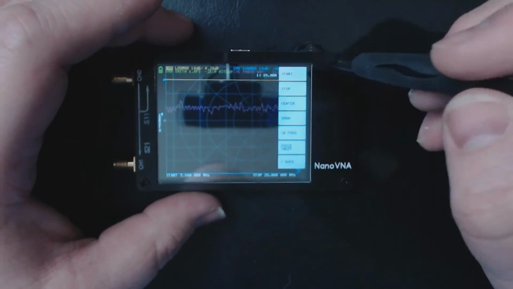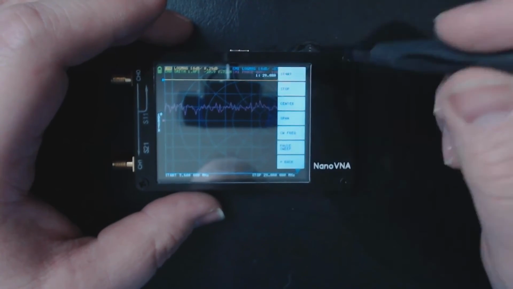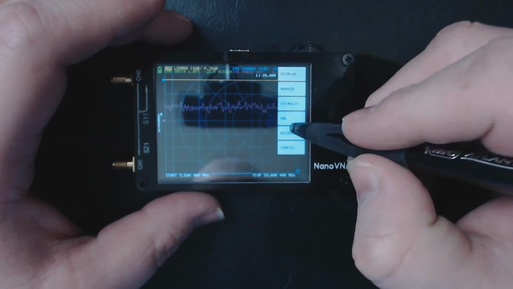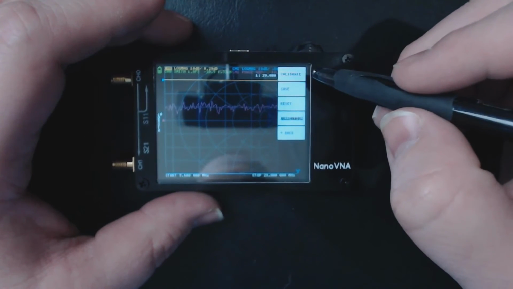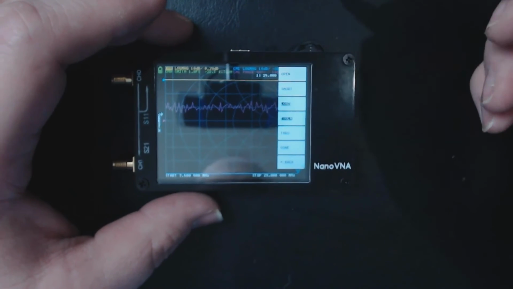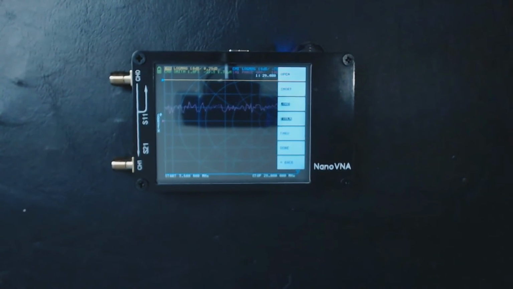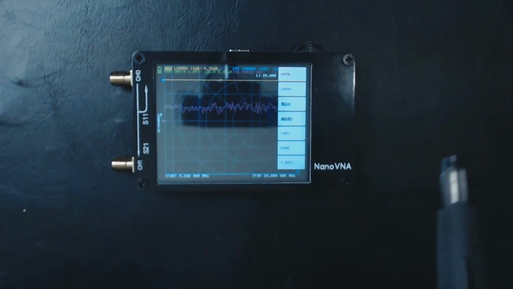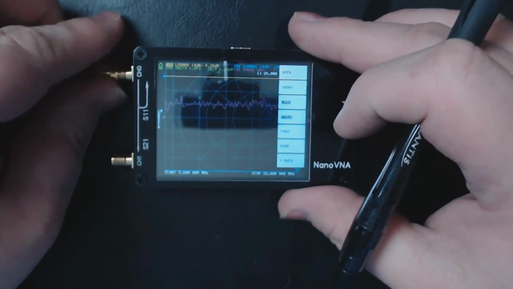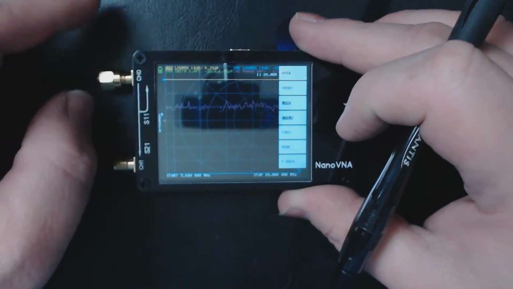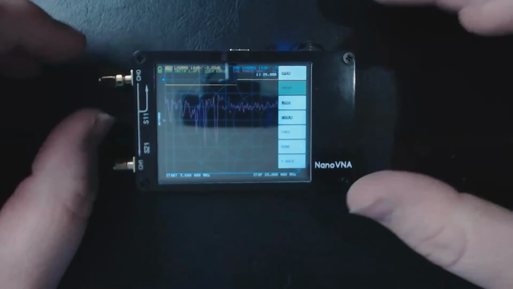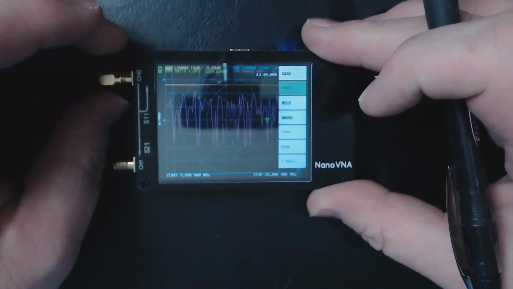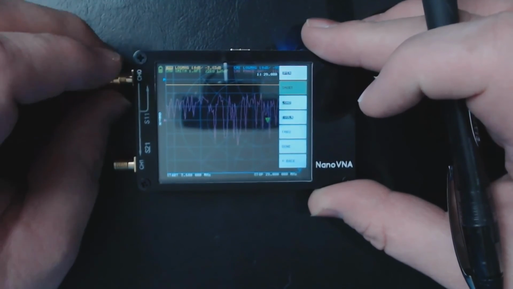So I'm going to go back to the main menu, calibrate. And what I'm going to do is I'm going to go to calibrate, and I'm going to say this is going to be the open calibration. So we can use the open connector if we want to. So I'm going to put that on channel 0. And say open. Okay, that's done. Next on the list is short.